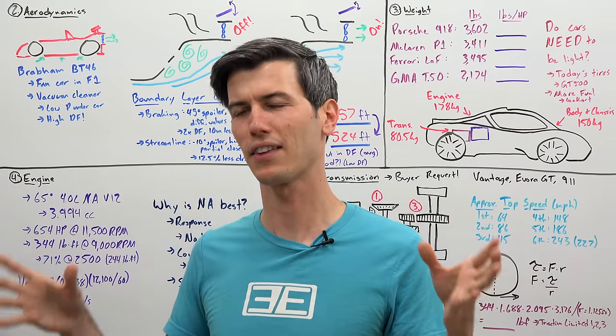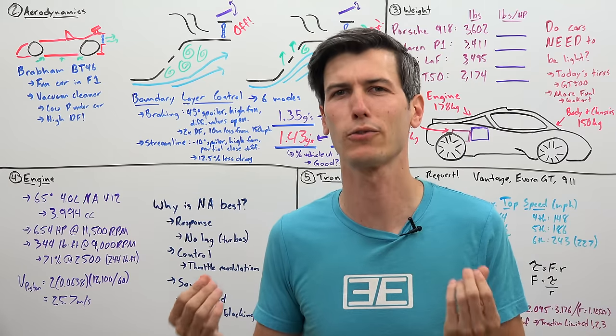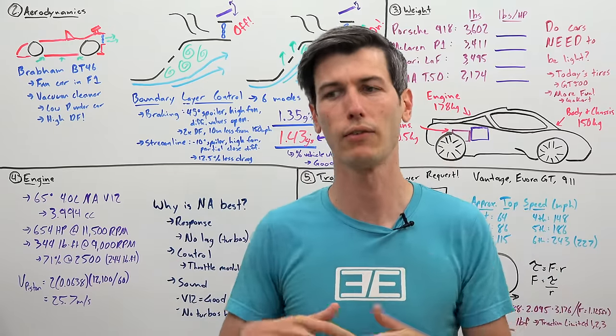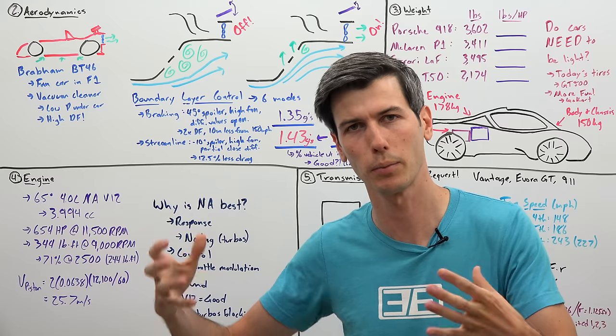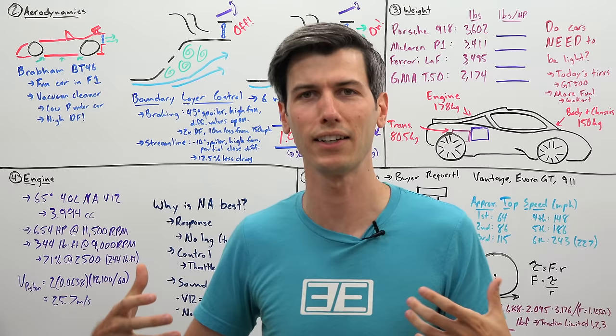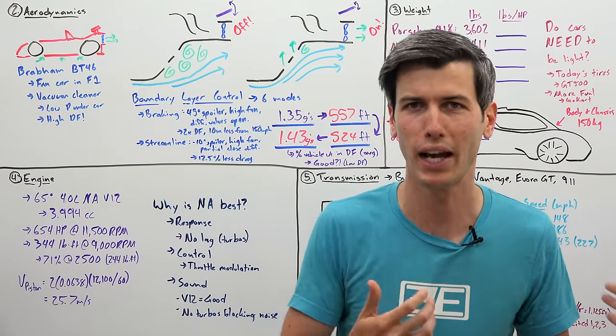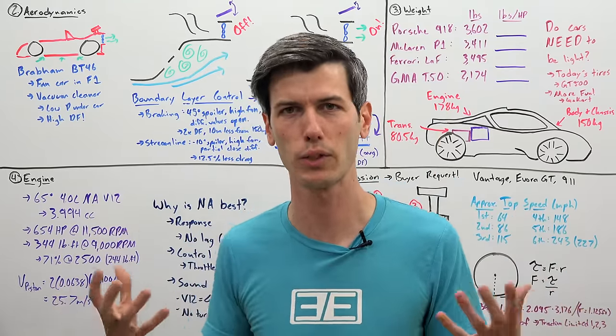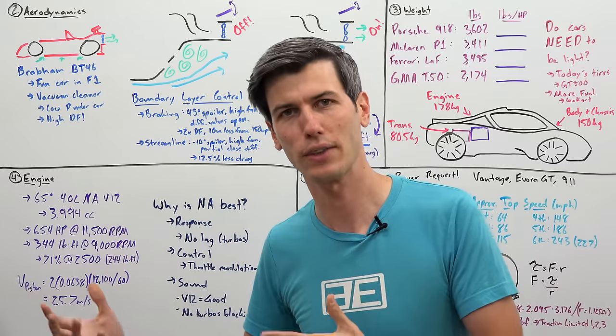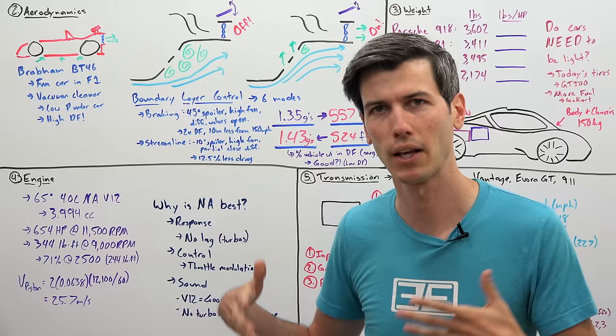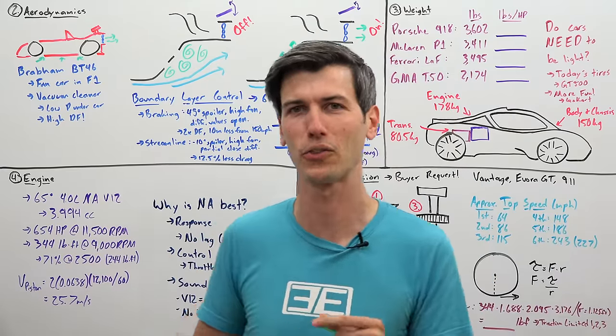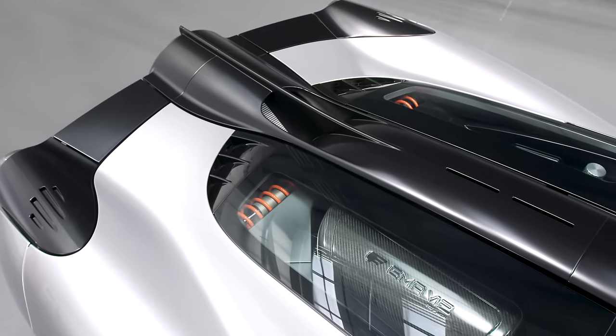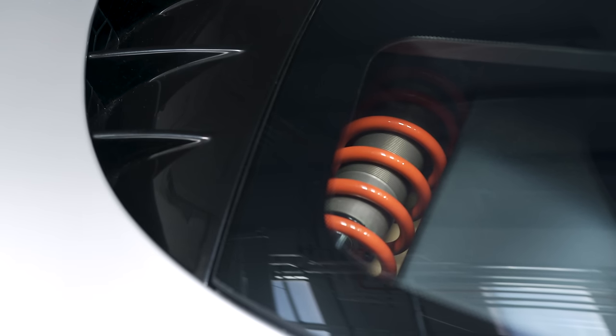So, a little bit of a marketing stunt, but at the same time, there actually is some usefulness to this, and also, high downforce cars tend to have terrible ride quality, because downforce increases with the square of speed. And so, what that means is, if you have a car with really high downforce, at high speeds, its downforce is going to be so high, so it has to have a really high spring rate in order to support the vehicle, and in doing so, you still have to use that really high spring rate at low speeds. That's why there's some clever inventions like the Ford GT, that has two separate springs that it can switch between. So, this car, what it's doing is increasing downforce at low speeds, decreasing downforce at high speeds, giving you a more linear response, not all that much of an increase in downforce, and as a result, you can use softer springs, and the ride is better.